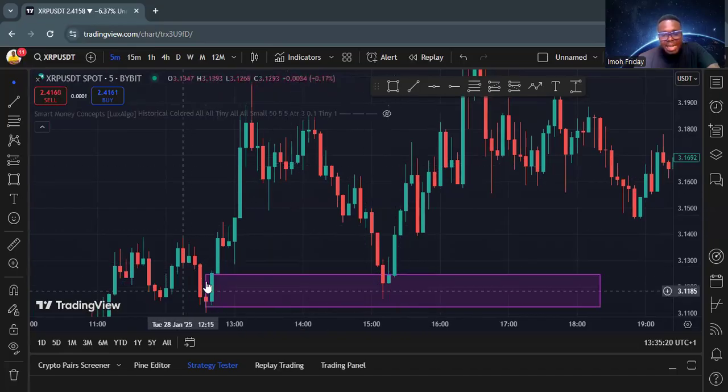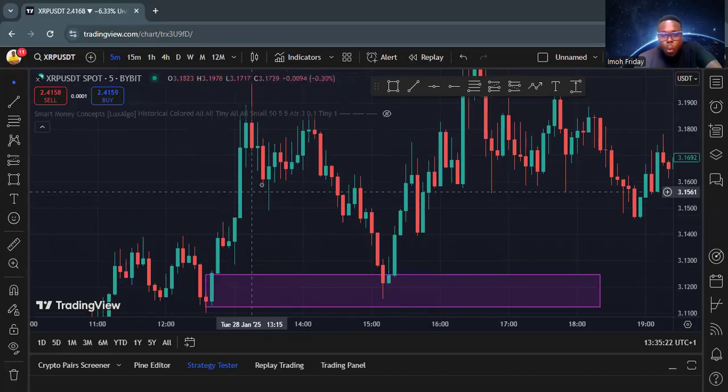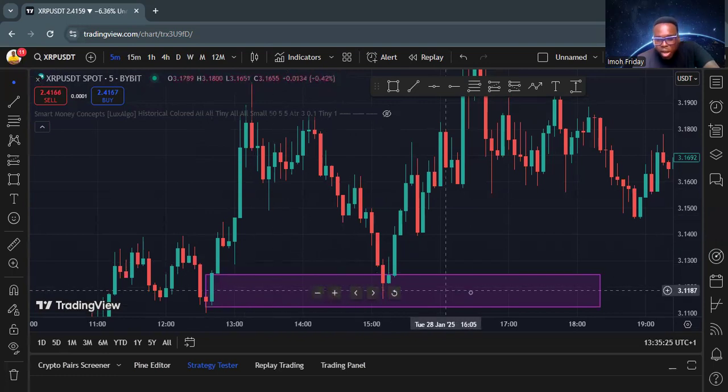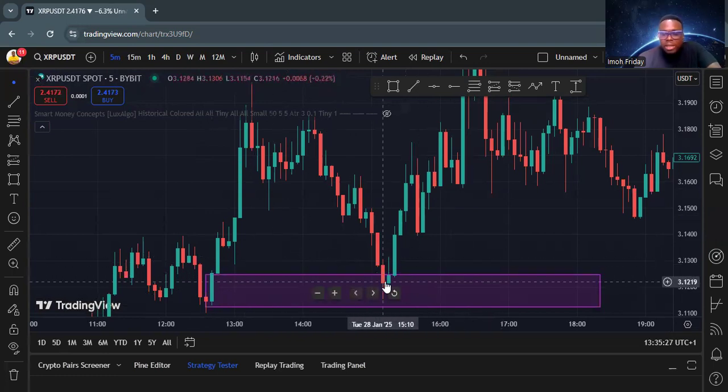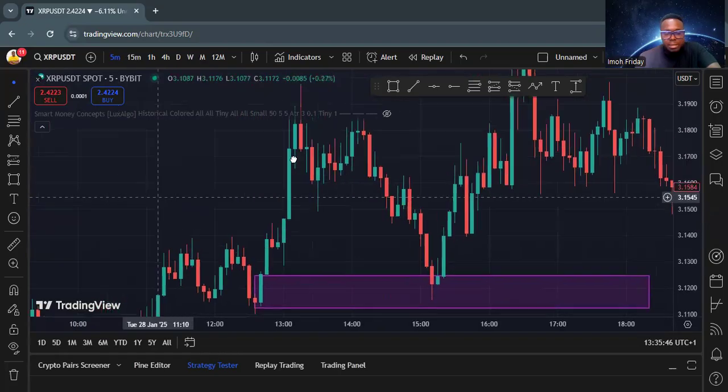So once you see it like this, you just mark it and wait for it to come back to this zone where you have marked. Once it comes back, you enter and follow it up. That's how it works. However, if you are impatient, you can follow it up once you spot it from this point. But I would always advise waiting, because you don't trade under pressure, under tension. Just wait for it to come back to this spot and then you follow it up. I think it's best that way.